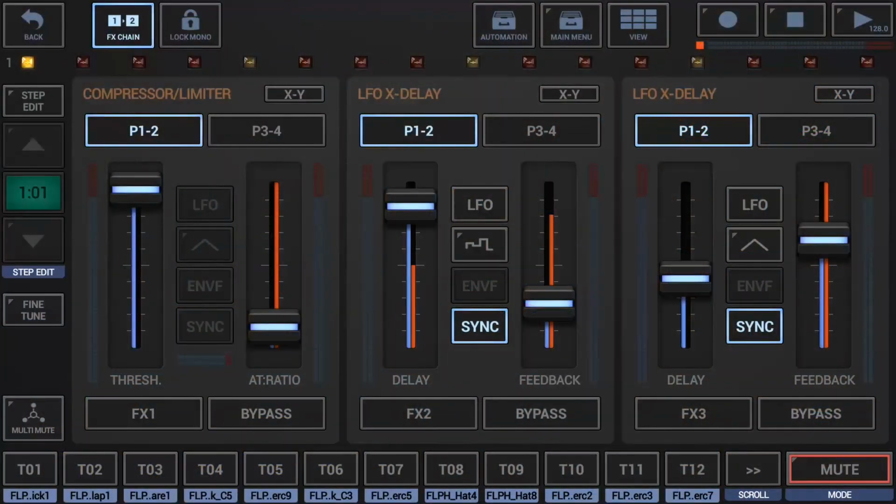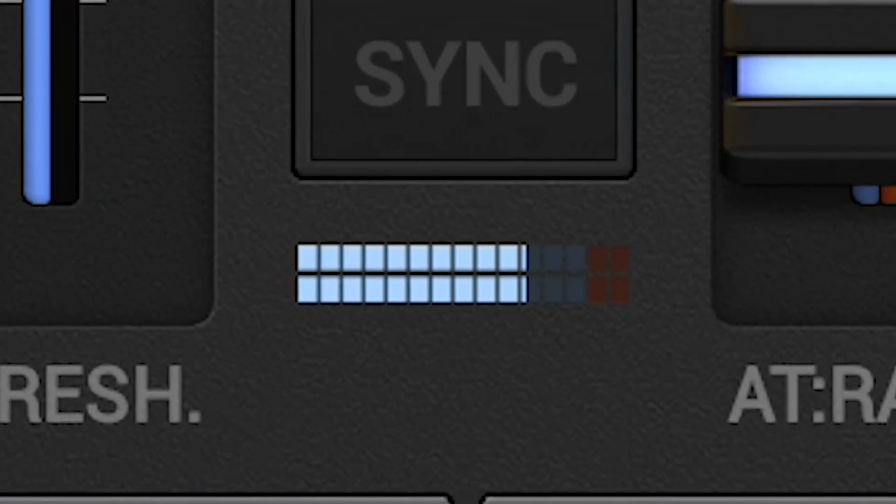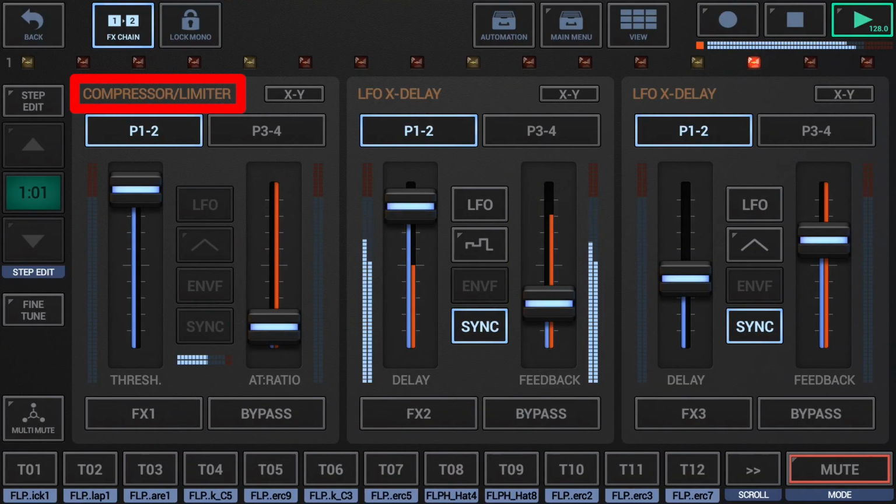Each effect unit provides 2 main VU meters. The left VU, effects input signal. Right VU, FX output signal. Center VU, FX input 2 signal. This VU meter is exclusively used in the regular FX chain. Effects types with sidechain support provide 1 additional VU meter in the middle to monitor the sidechain signal from FX input 2. We will discuss the FX sidechaining in more detail below.